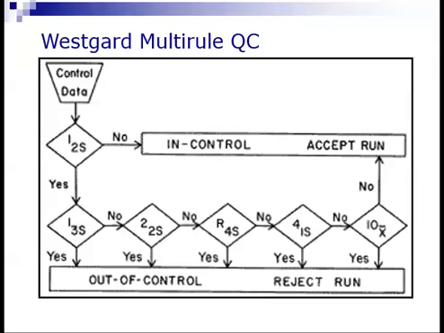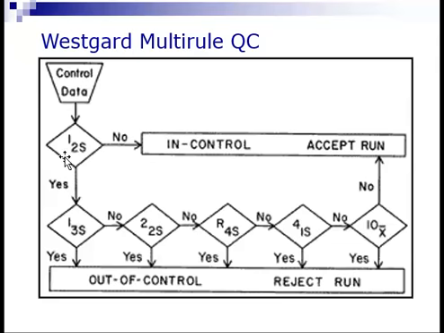So ito siya. So you have here the control data. So kapag po warning rule lang, no? And then pagdating sa warning rule, ito lang yung kanyang na-satisfy or na-violate, no? Wala na siya naka-violate ng other rules, you can still consider the QC results as in control. So you're going to accept the running or the results.